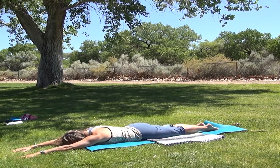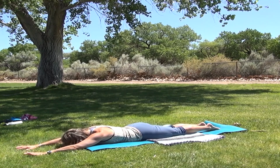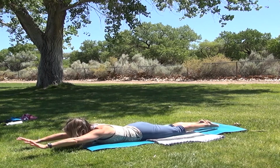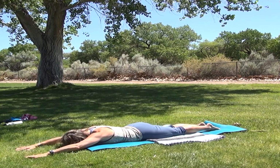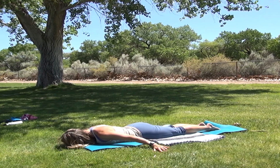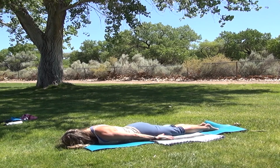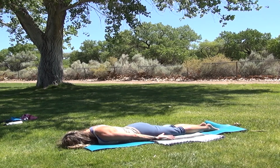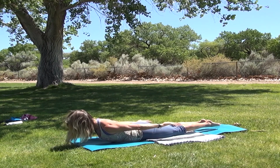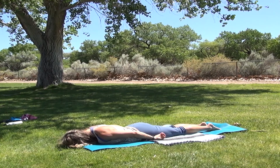So we'll inhale up, stretching. Exhale, release. One more just like that. Inhale up. Exhale, release. I'm going to take those arms and drag them all the way so they come back by our legs. I'm going to flip the palms upward. Snuggle those shoulder blades down. Then we're going to inhale and lift up, stretching our feet and our hands behind us this time. Exhale, release. One more just like that.